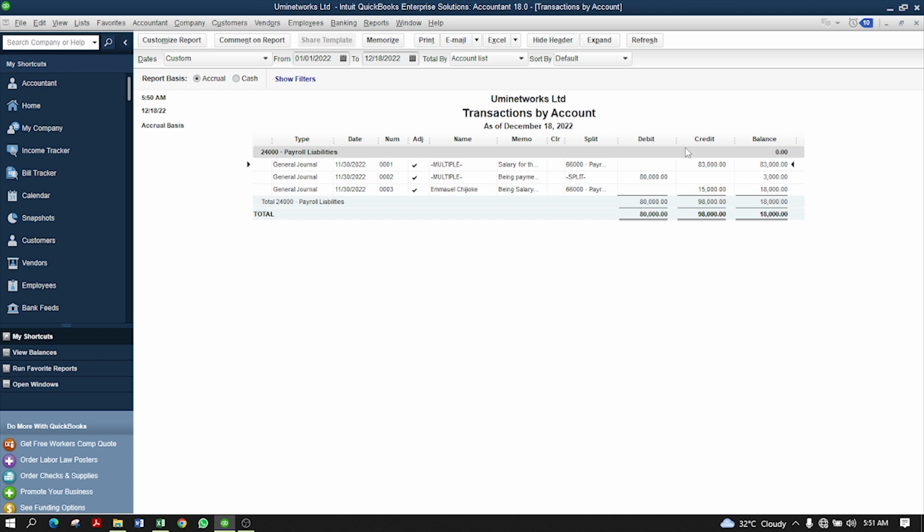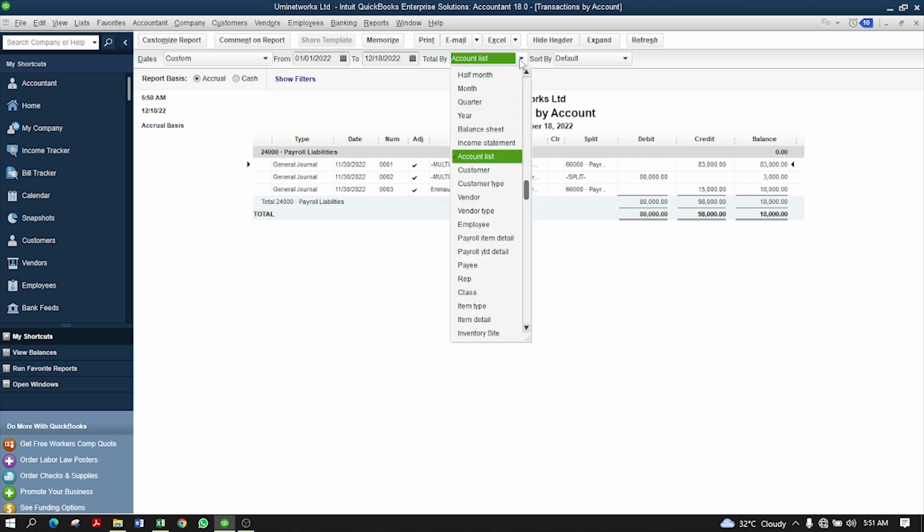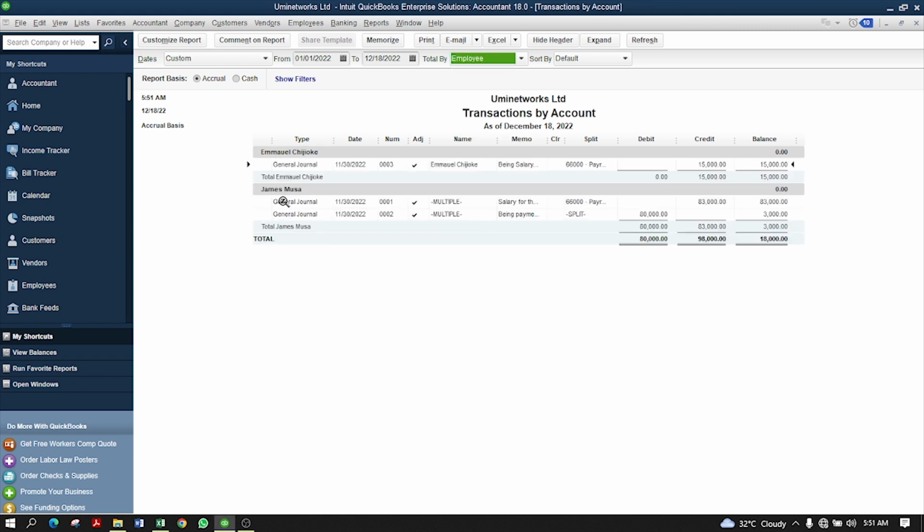That's the 18,000 naira you're seeing. You can also choose to view it by employees. So you can see the same report. Now that we have an outstanding liability of 15,000 naira for Emmanuel and 3,000 naira for another employee, which we have not paid, maybe due to one reason or the other.